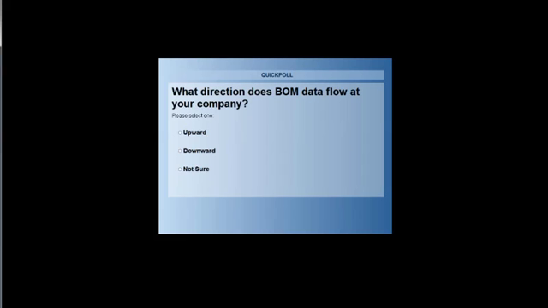So what this means is if you start off with your CAD files and create some kind of a bill of materials, and that information is given to downstream departments like for ERP or MRP systems, then that would be the one direction. If your company creates BOM information in spreadsheets or in your ERP system, and that's given to the CAD department or the designers to build up the design, then that would be the second choice there.